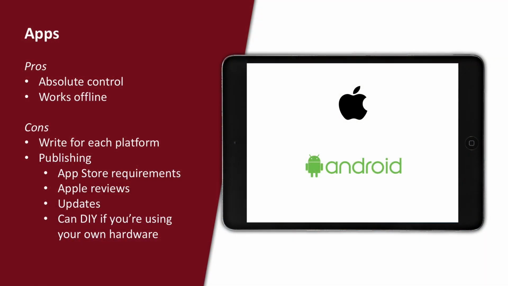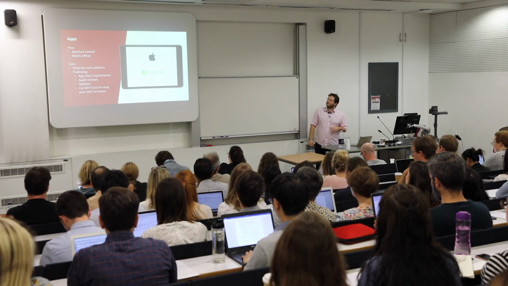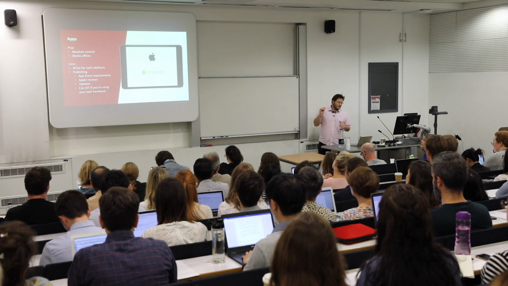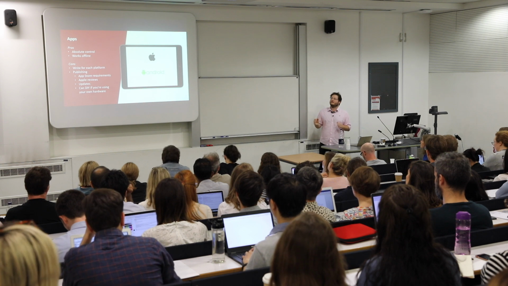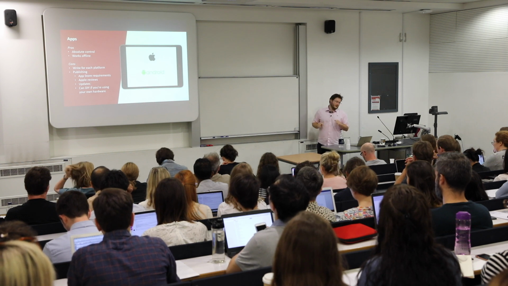The cost of doing that is, fundamentally, if you want it on Apple devices and Android devices, you're going to have to write it twice. And the other thing is that getting your app onto someone else's device is quite painful. If you go through the stores, both Apple and Android, they have lots of requirements. You need screenshots, you need review copy, you need icons at 17 different resolutions, and a long myriad shopping list of stuff. Google is quite quick. Apple still have their manual review process, so when you submit it, it will take 10 days to 2 weeks to actually go through and list itself on the store.